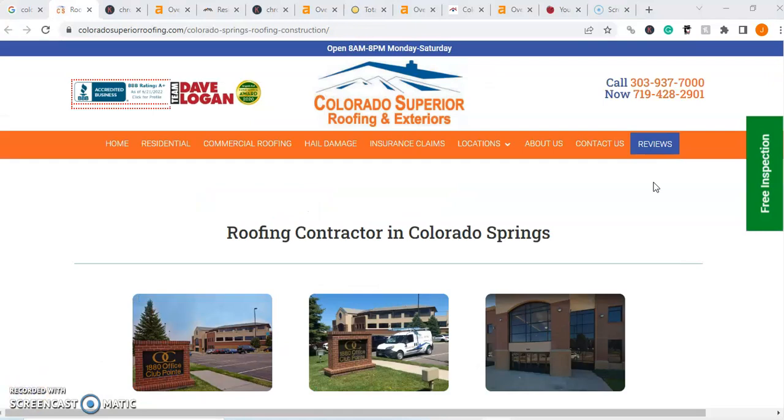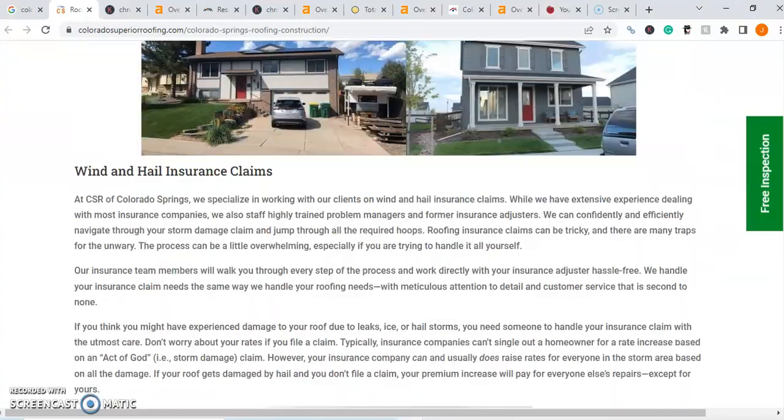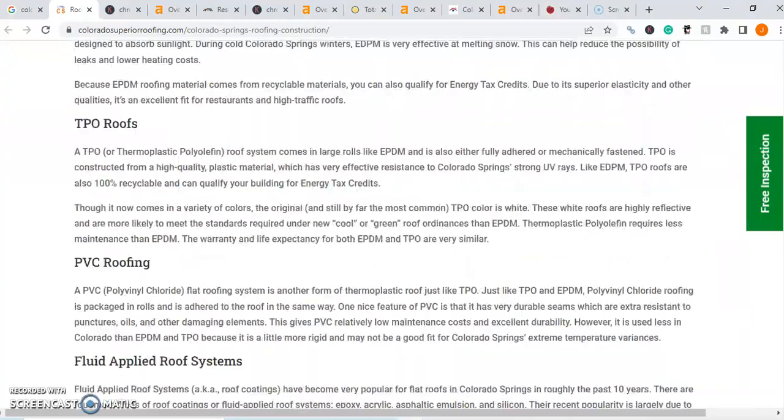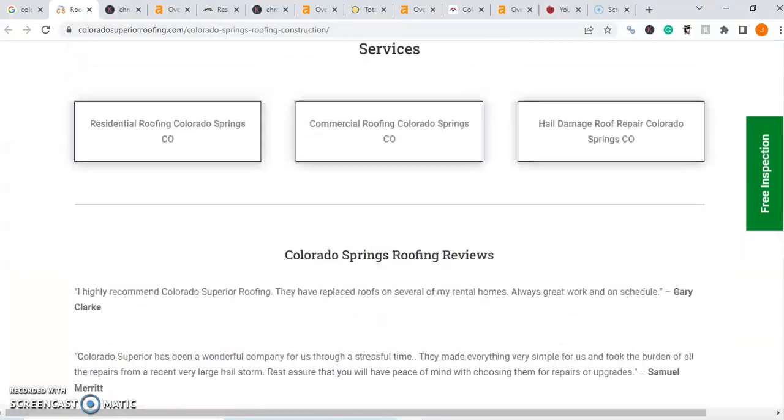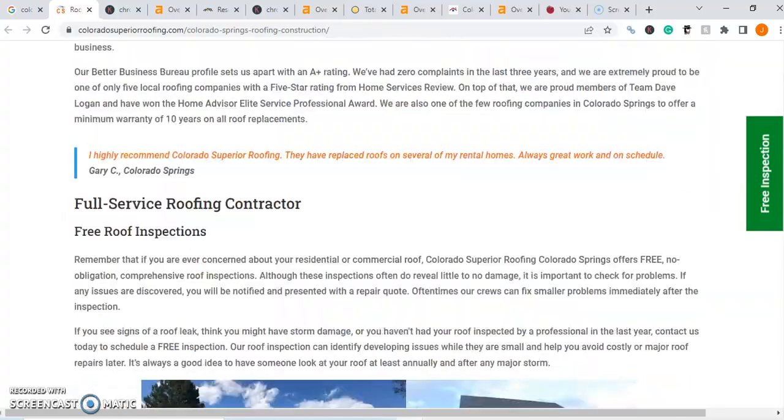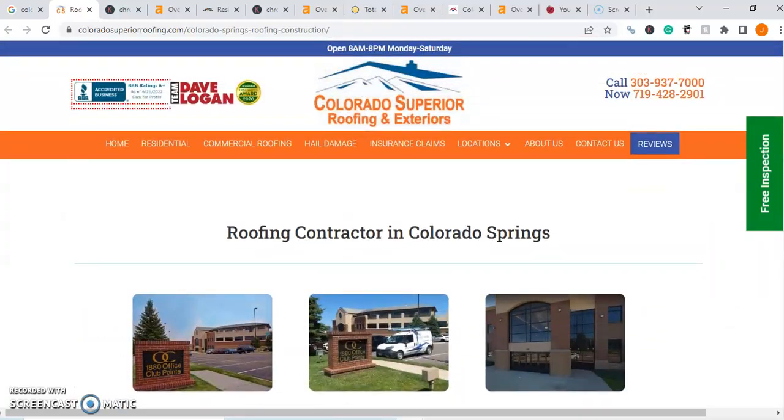So here we are on your website, more specifically your Colorado Springs page. And if we scroll down here, I think you have a very visually aesthetic website. However, if we want people to be able to find our website online, there's a few things that we're going to have to touch up in order to make that happen. So let's start by talking about internal search engine optimization, which is essentially all the things that we can do from within your website to help increase your overall search appearance.